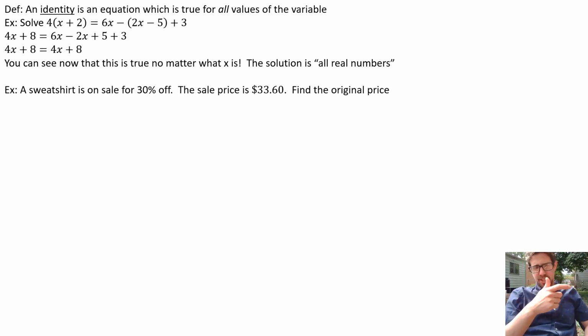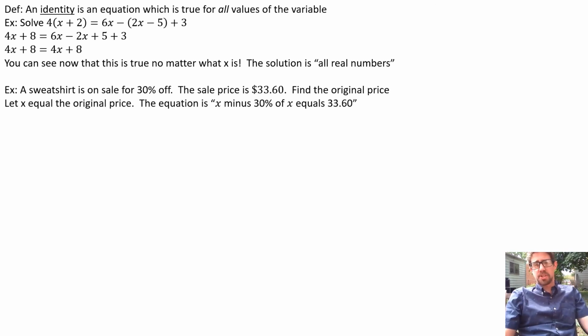written English into math. So we need a math way to say, like, what does 30% off really mean? It means x minus 30% of x. And then you have to say, okay, how do you do 30% of x in math? Well, 30% is the same as 0.3, and 30% of x, the word "of" always means to multiply. So this is good stuff to know. 30% of x is 0.3 times x.